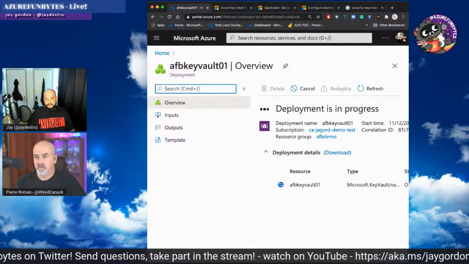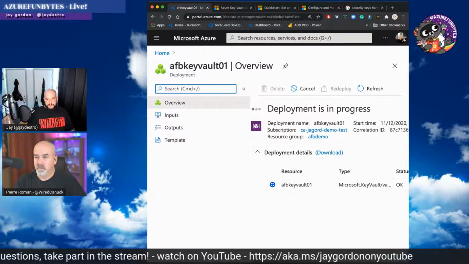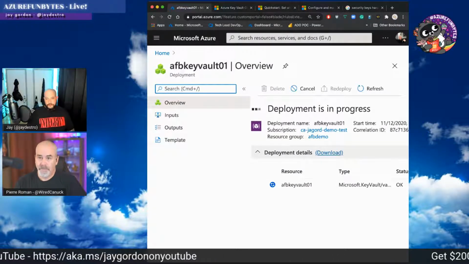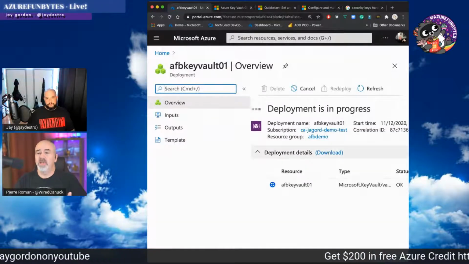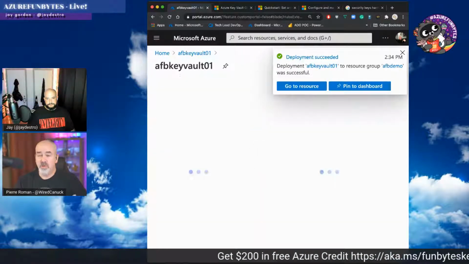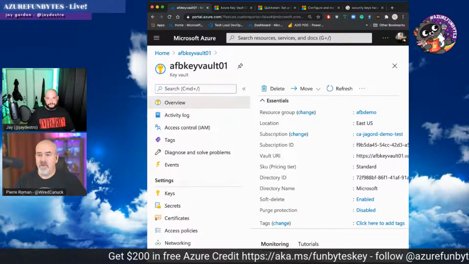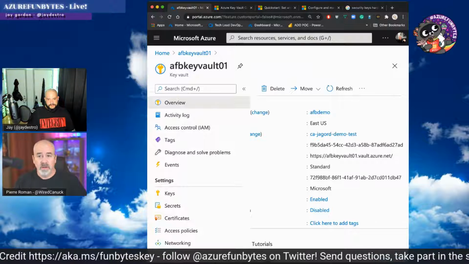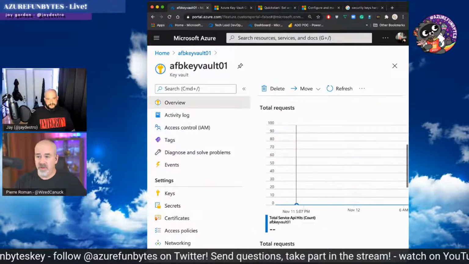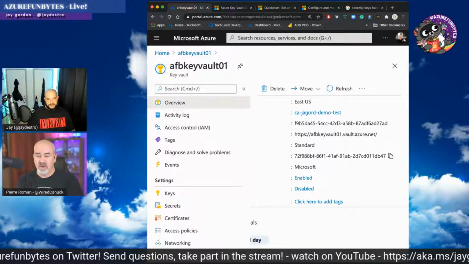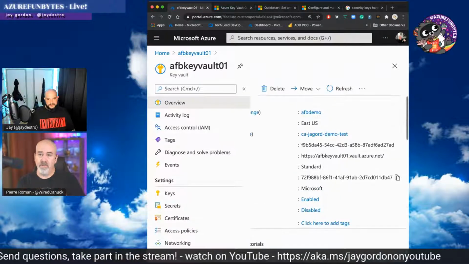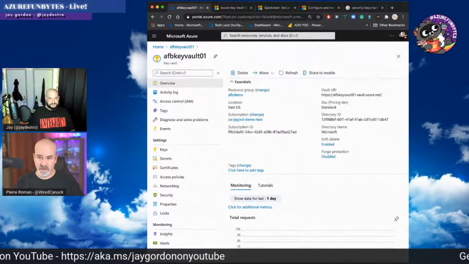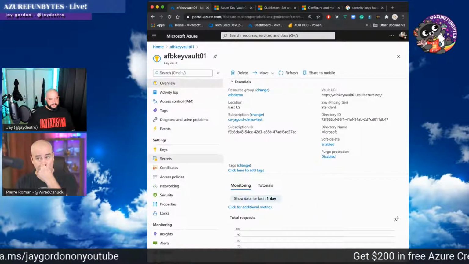And I believe you said it'll be a fully qualified domain name that we'll be able to have as a URI, so that different services that need to connect to it will be able to. Am I right? Yeah. So it doesn't really matter where your service is running. You could be running a service on-prem that requires a certificate for encryption of your database, for example. And there it is, SSL and everything. Yeah. And then you can programmatically go and get that certificate on-prem and encrypt your on-prem database, but they are managed in the cloud.